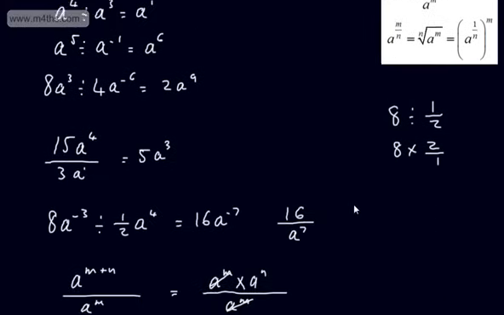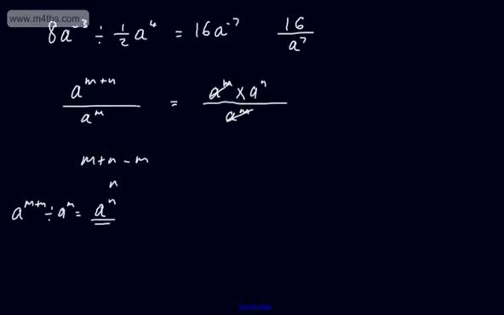Let's look at a slightly harder example. Let's say we've got now, and we'll write one down here, something slightly more tricky. Let's say we've got 2a to the power of 1/3 divided now by 4a to the power of 1/2. So we've got 2 divided by 4, which is going to give us 1/2. In this kind of work, especially as a non-calculator, it's always better to work with fractions. A fraction is at least as accurate as a decimal. I really don't like seeing 0.5 written there, because sometimes, for example, we can't express a decimal in what I call exact form. So just do write these as fractions.